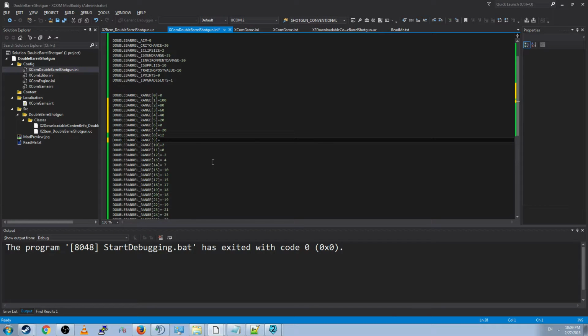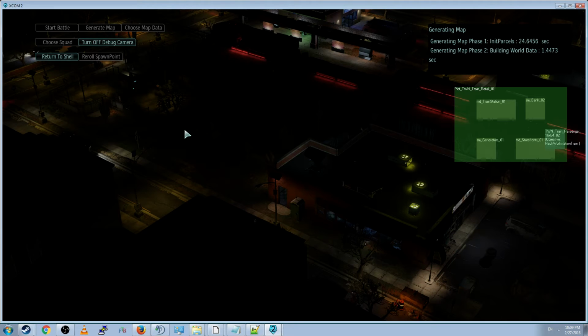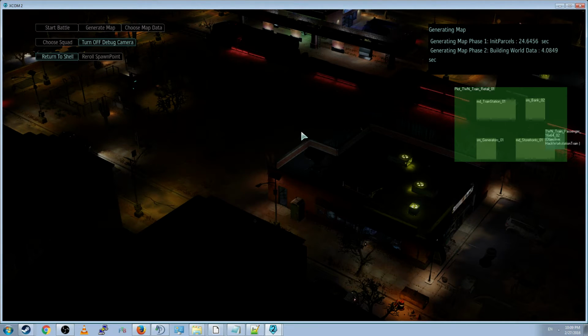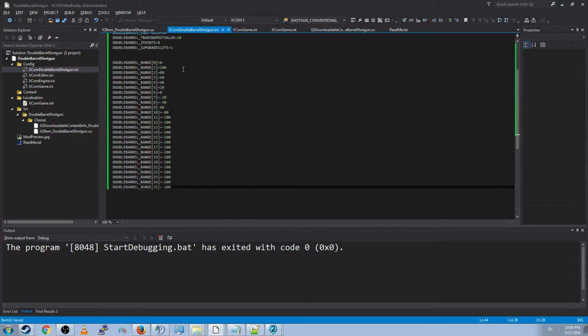And while that's generating, I'll keep working on the table. So negative 60, negative 80, negative 100, 100, negative 100, 100, 100, 100. Yeah, this thing is useless at a range. Like, actually completely useless. And if you're squad sighting with this, you're making a horrible mistake. Don't do that. Now, this is taking like 30 seconds to build. I don't know if my computer's just slow or what.